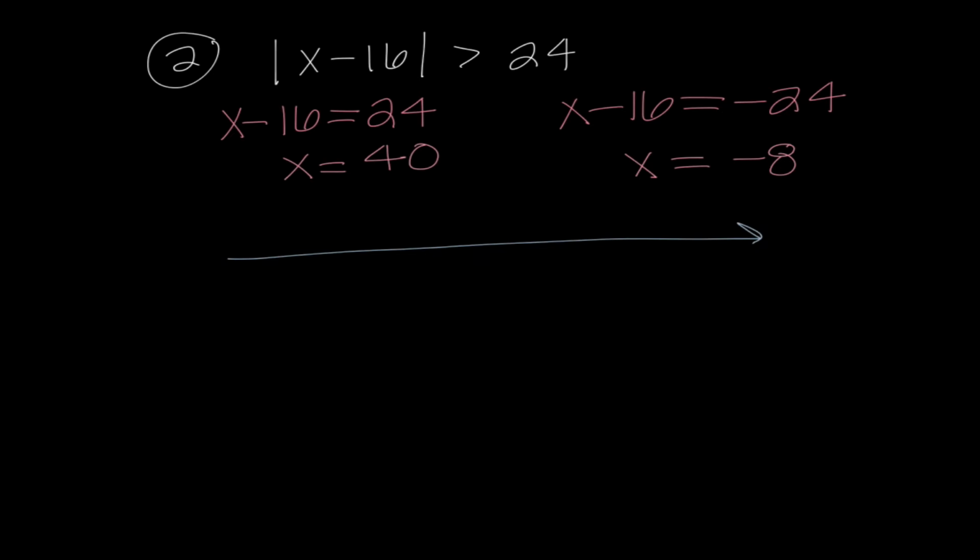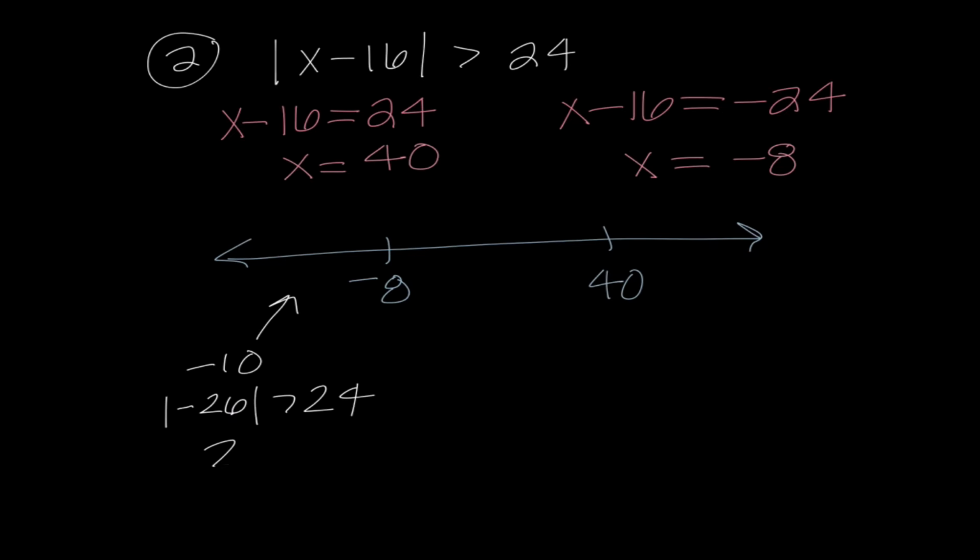Okay, so here's my number line. I do need to make sure -8 is on the left, 40 is on the right. So this time, I'm going to try something like -10. And I get the absolute value of -26 is greater than 24. Is 26 greater than 24? Yes. And the work that I'm writing out here, this is stuff that you guys really can do in your head. I'm just showing it to us so we can see that.